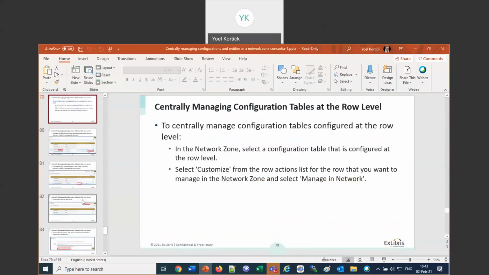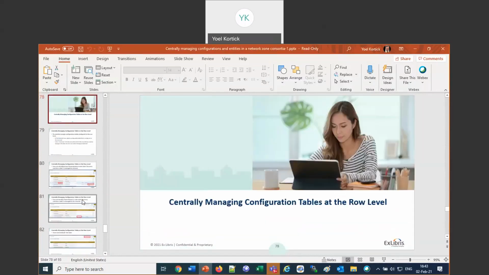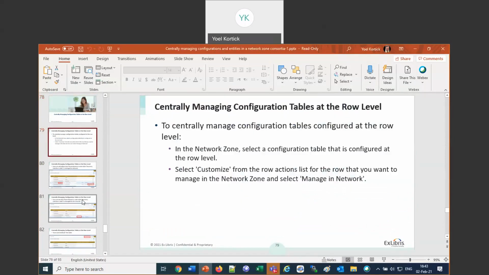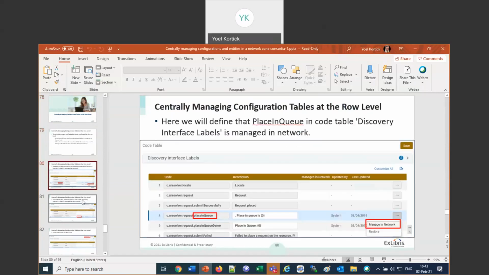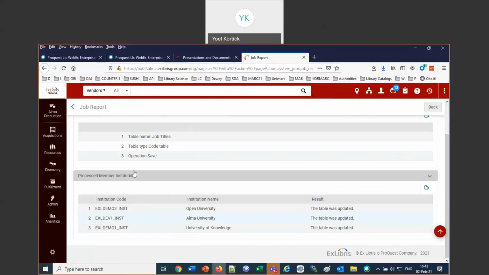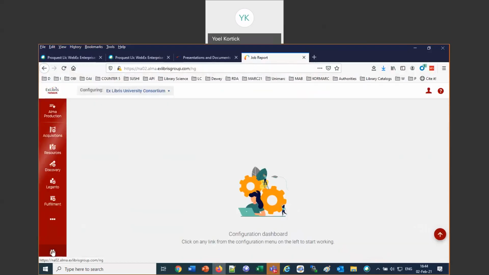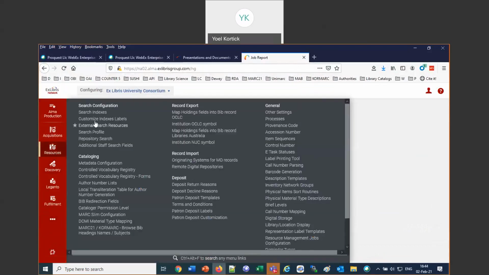So I'm going to use an example from, I can use the example here. Let's use the search indexes. And let's see what's going to happen here. So I'm in the network, and I'm in the configuration, and I'll say resources, search indexes.